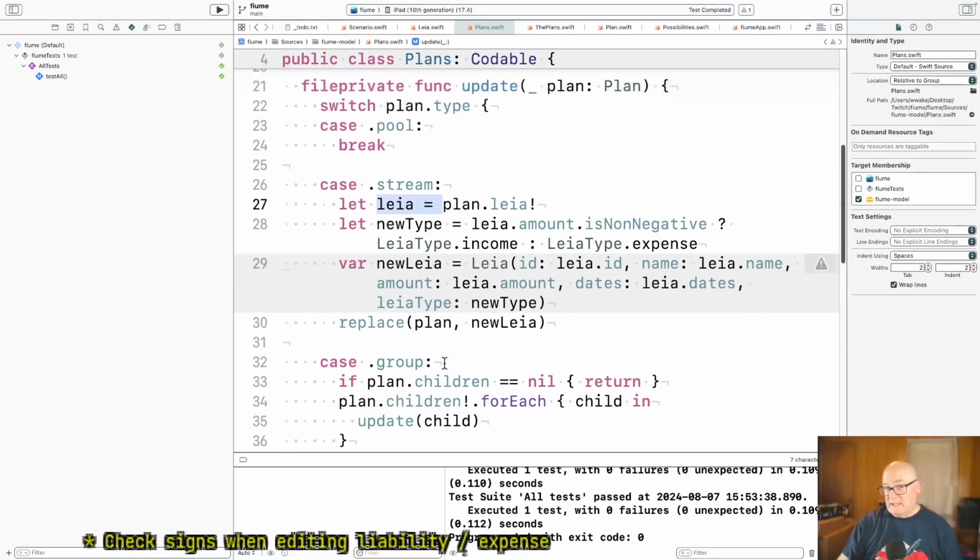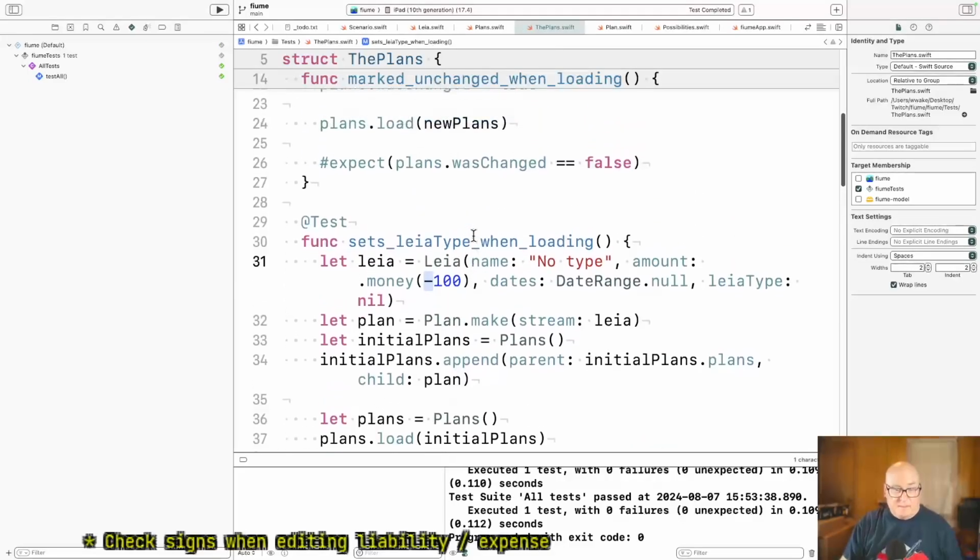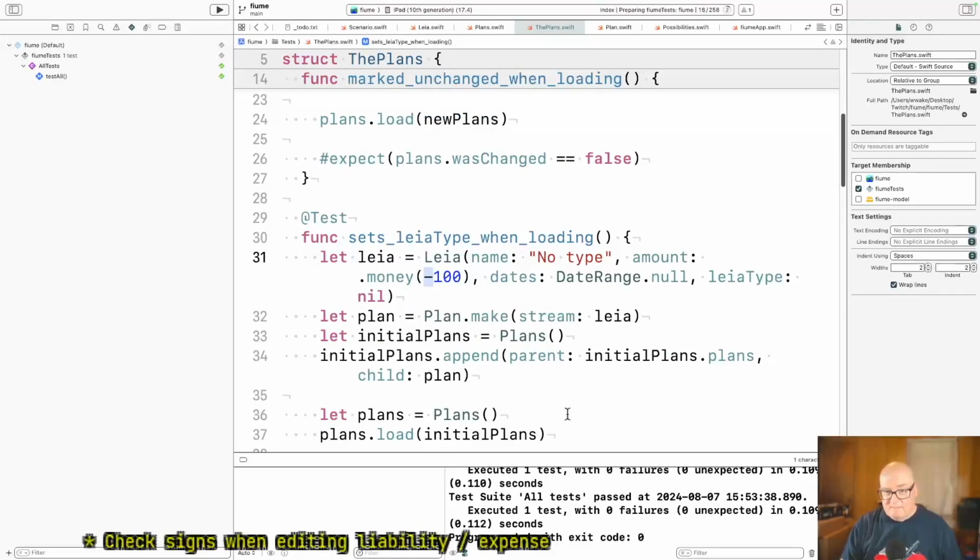Okay, now this one, the test for income should already pass because of the way I did this, but let's go back to the plans. All right. I don't remember how to do parameterized tests with the other. My desk is becoming buried.